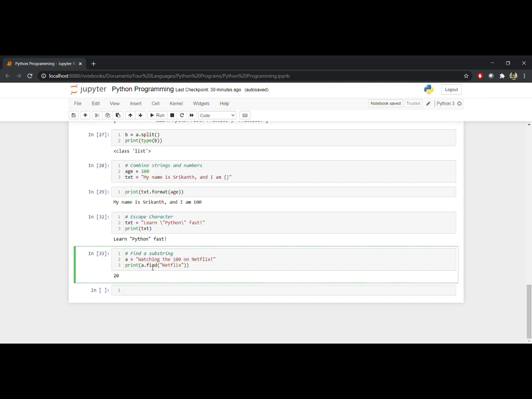If you count the characters starting from W, 1, 2, 3, 4, 5, 6, 7, 8, 9, including the space, 10, 11, 12, 13, 14, 15, 16, 17, 18, 19, and 20, and then we have Netflix. So it's giving me the position after which you can find the substring Netflix.